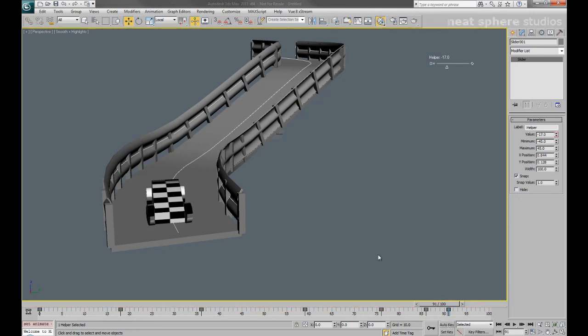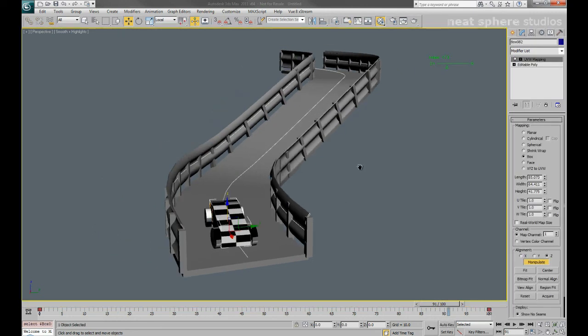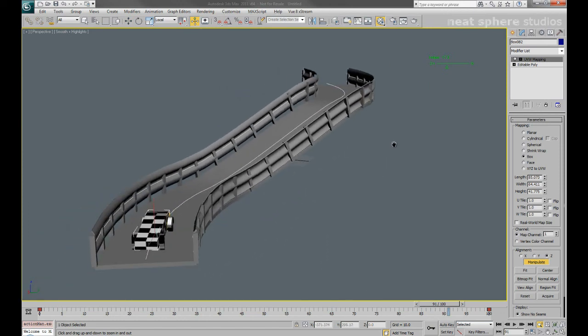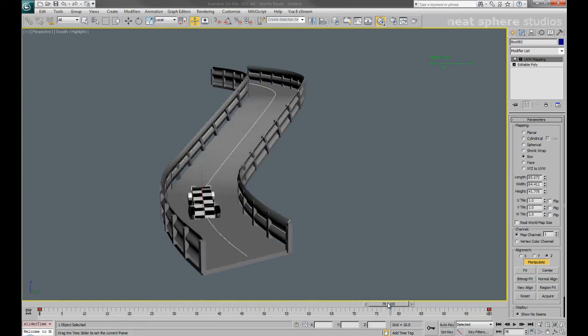There we go. Turn off my auto key. I'll just select the car here. And as you can see, as we go down, we've now got wheels that are turning and actually steering the car as it goes down that piece of road.